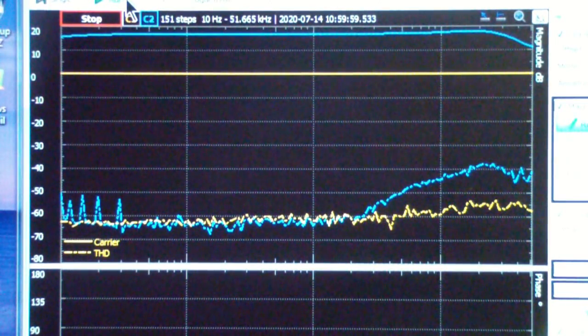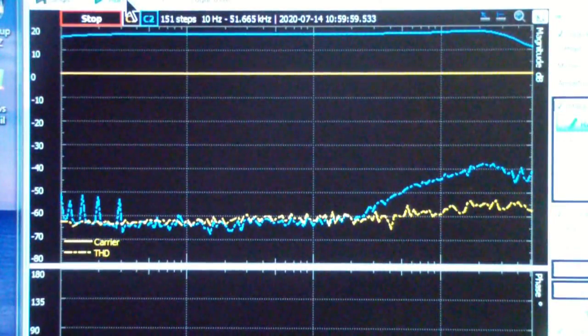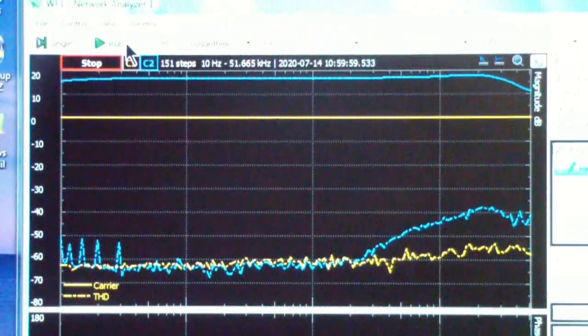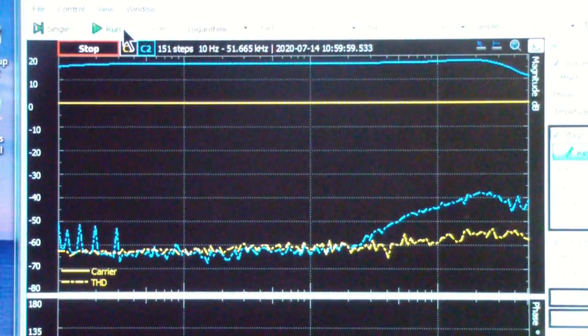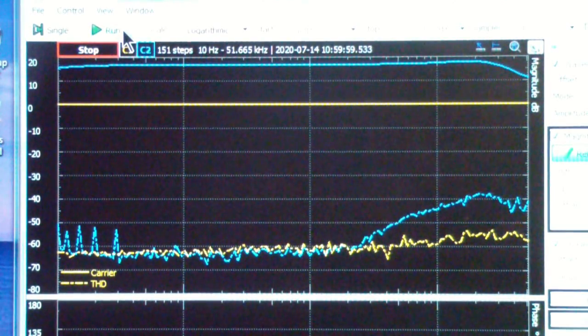And so what we are seeing is the addition of a new feature to Waveforms that allows you not only to see the frequency response, and of course, as I'm sure you know, the phase response, which is what's shown in this bottom pane, but also now to add, if you want to, harmonic distortion measurements. The reason that I mentioned the audio analyzer suite before is it also does these same things. But some people have, well, let's just say not everyone has been completely happy with that piece of software.